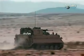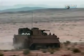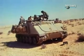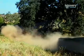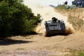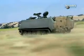If you look at the world distribution of armored personnel carriers in the post-war era, you can hardly find a country in the Western world that doesn't have M113s. So much so, in fact, that second-hand M113s are still as popular today as they were 40 years ago when the vehicle first came into service. Despite the introduction of more modern specialized infantry vehicles like the Bradley IFV and the Humvee, the M113 is still going strong and will probably be one of the most widely used armored vehicles ever built.